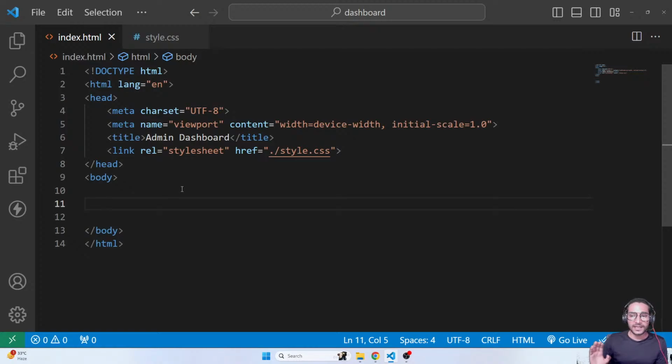Now see guys, EM in this case stands for element. Okay, but it's a unit for size. So EM stands for element, like PX stands for pixel. EM stands for, you can say, element, but it is a unit used for sizing. Okay, so let's try to explore what exactly is EM and what exactly is REM.